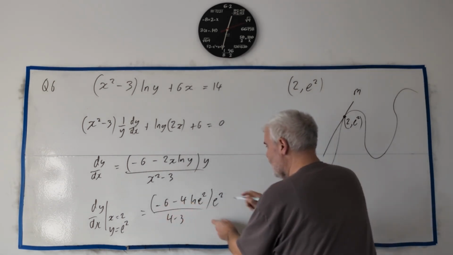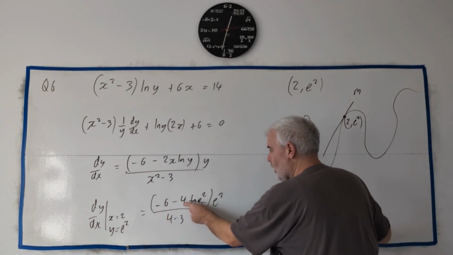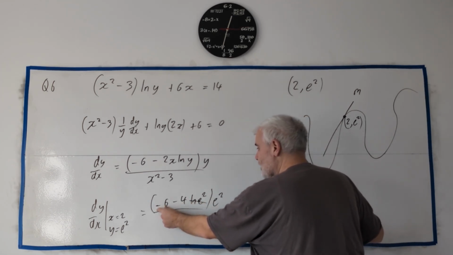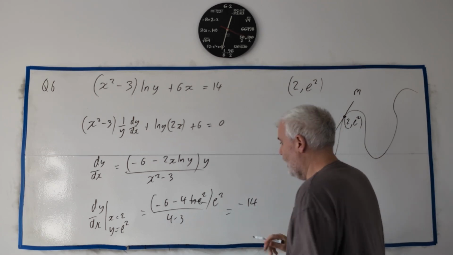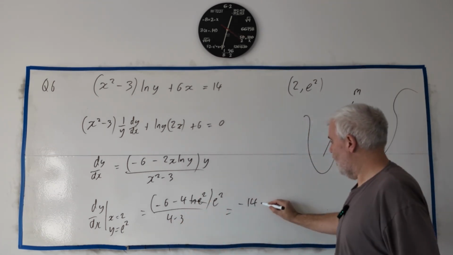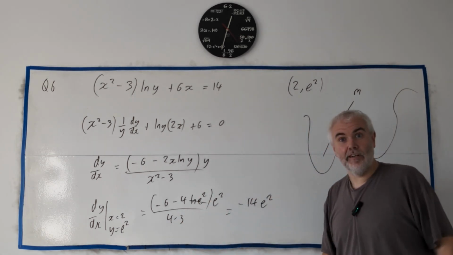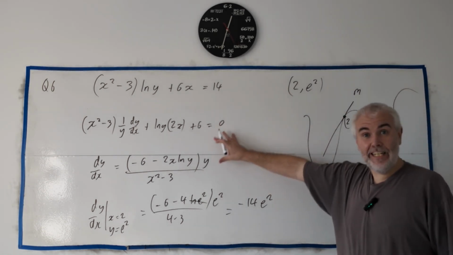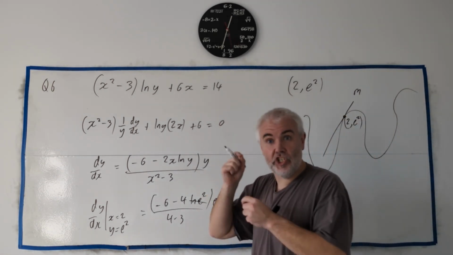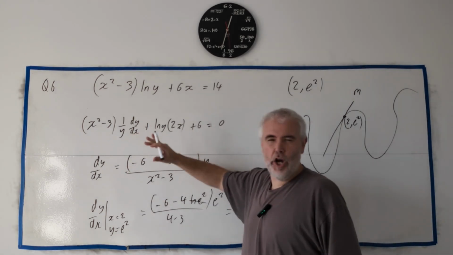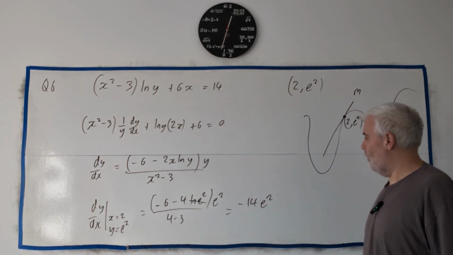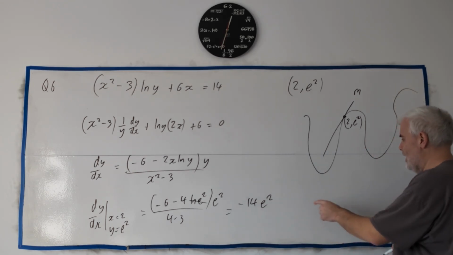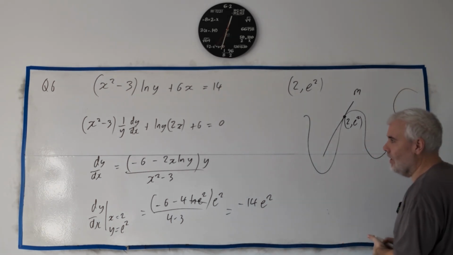In here, like I said, this cancels and we're left with 2 times 4 is 8. Minus 6 minus 8 is minus 14, 1 on the bottom times e squared. Same answer as we got previously. This one's a little quicker, but you have to be able to do the chain rule in your head a lot more confidently. Although you had to use the chain rule the other way, so not much difference. Right, let me clear this off. I don't want to use this tiny space here.